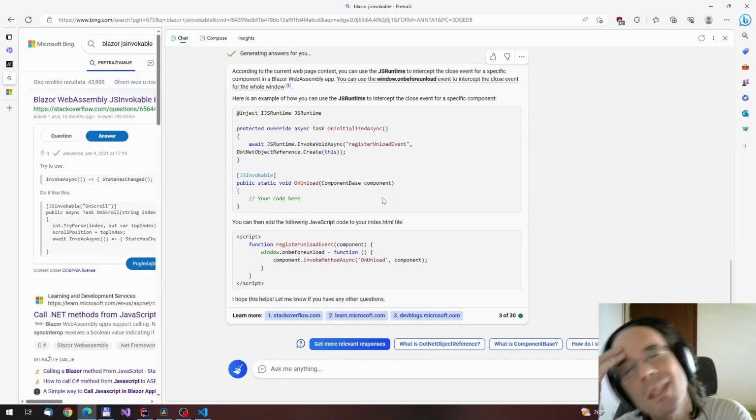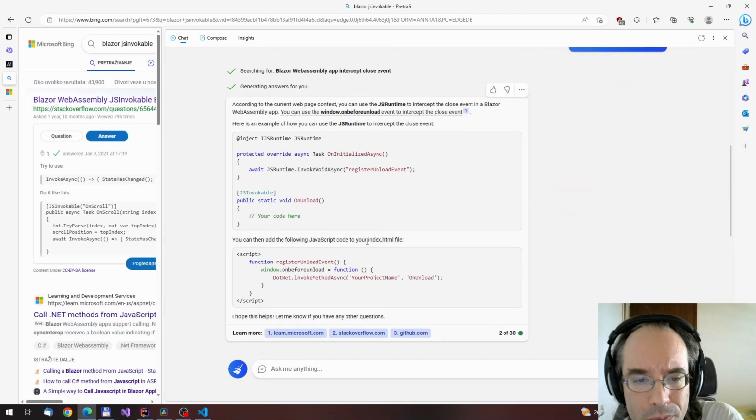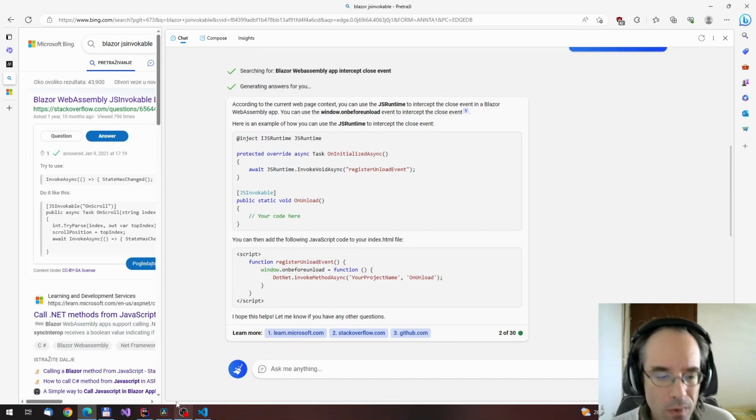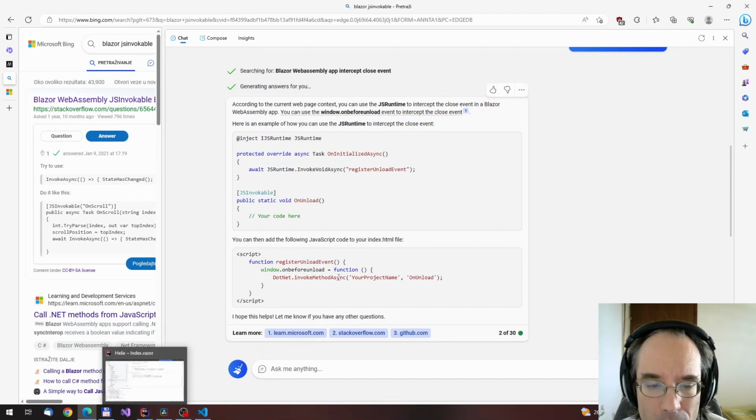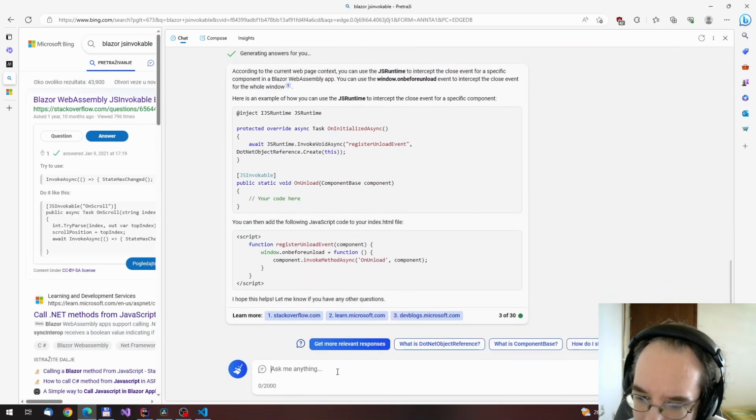Yeah, the diagram is a scoped service, so in fact this solution here is perfectly fine. It's shocking. Okay, I will go with this. Thank you, Bing.